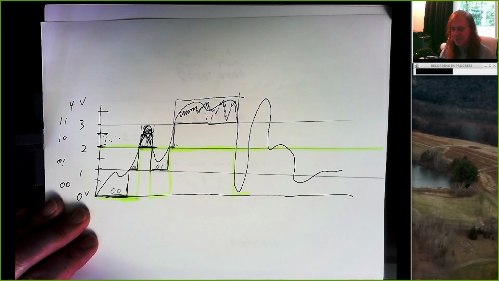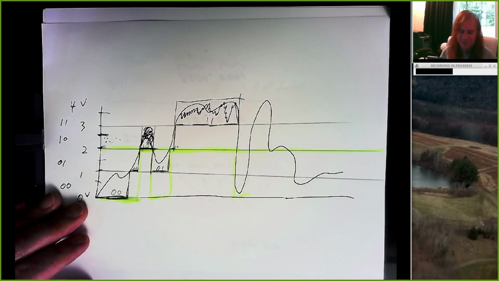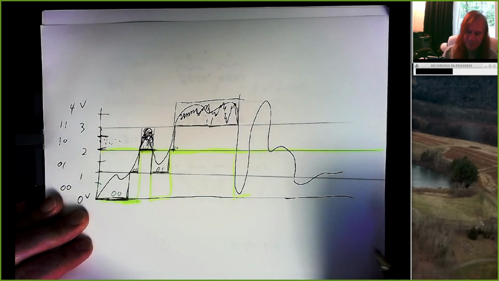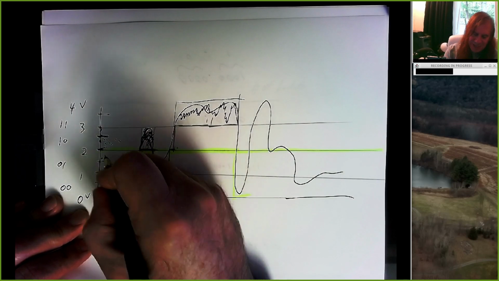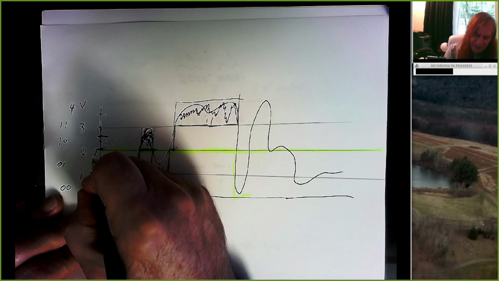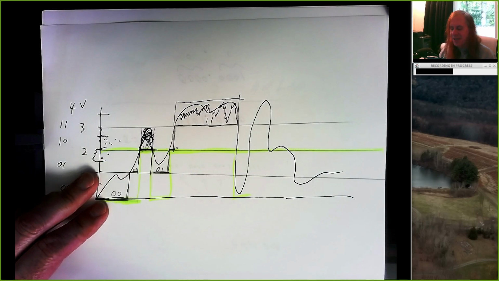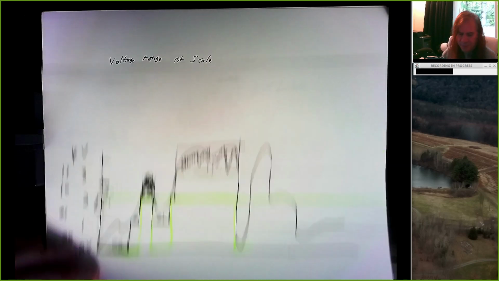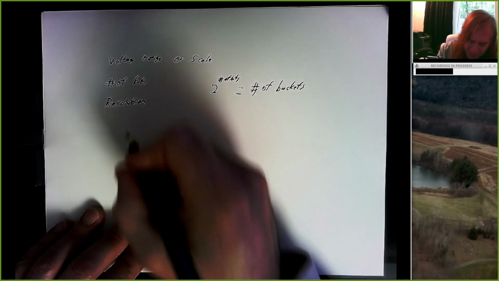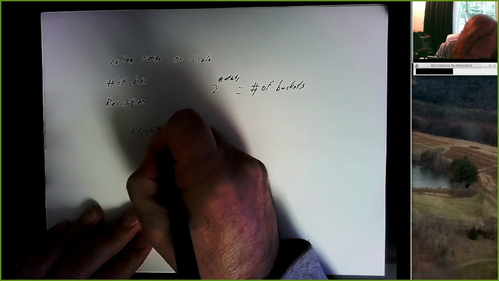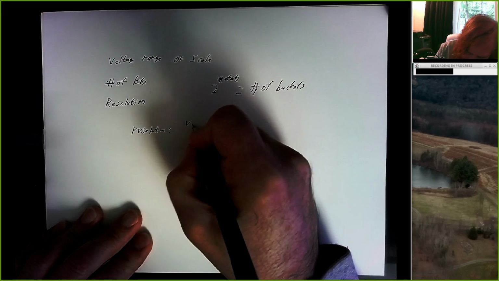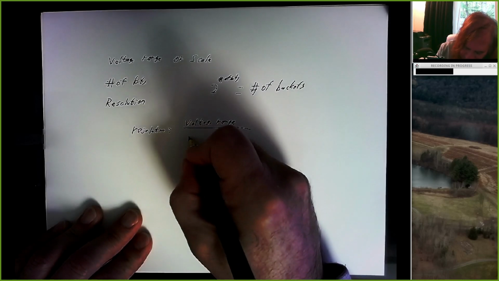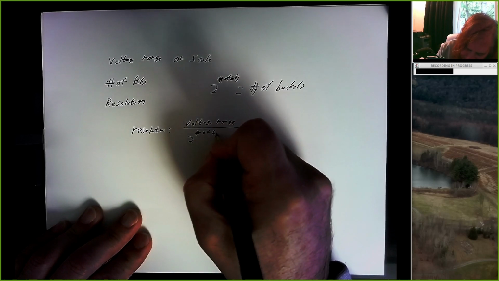So resolution is the ability to differentiate 2 things, and we can only differentiate 2 things if they are in different buckets. If I have a voltage signal right here and a voltage signal right here, and everything in this range of voltages gets coded the same, I cannot resolve the difference between this and this. So we get a cool little formula which says the resolution is the voltage range divided by the number of buckets, which is 2 raised to the number of bits.